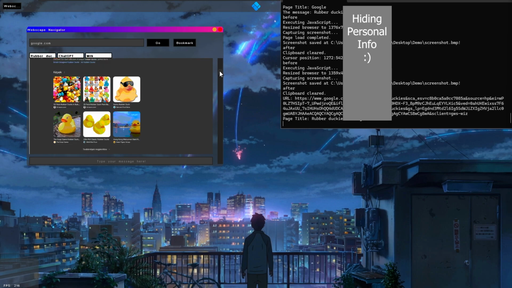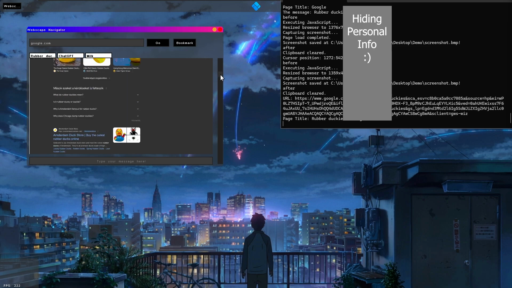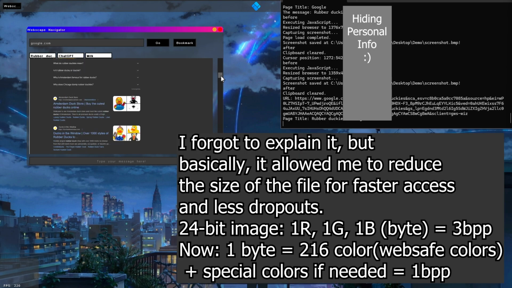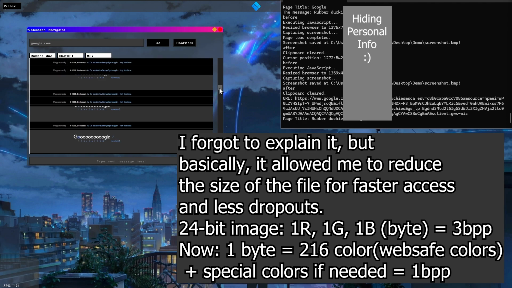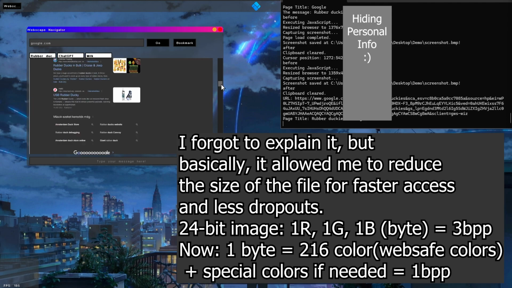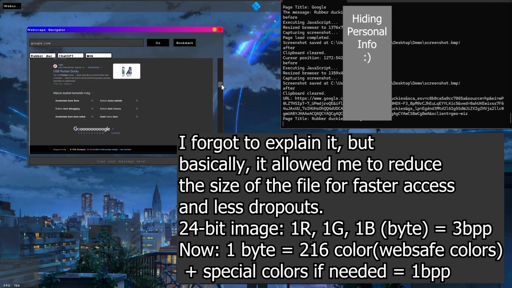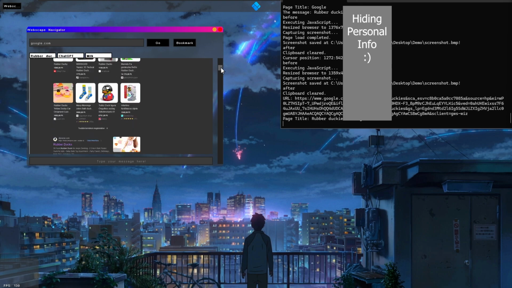And now if you want to scroll down, you just click on this and there you have it. And the reason why we have this weird color scheming and weird colors in general, I will explain it a bit, but you have to wait for it a little. As you can see, you can scroll down to the bottom. Yeah, that's a known issue. I will find a way to fix that soon, hopefully.